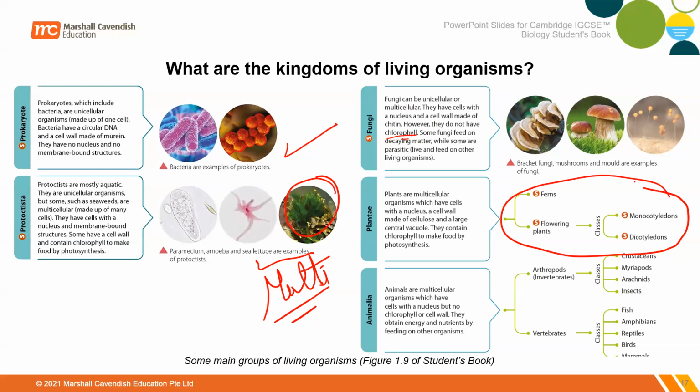Kingdom Animalia. If I asked you to list the characteristics of your body, or some animal's body, you could say all animals have cells with a nucleus and membrane-bound organelles, and they obtain energy by feeding on other organisms. Animals are classified into two major groups, invertebrates and vertebrates.